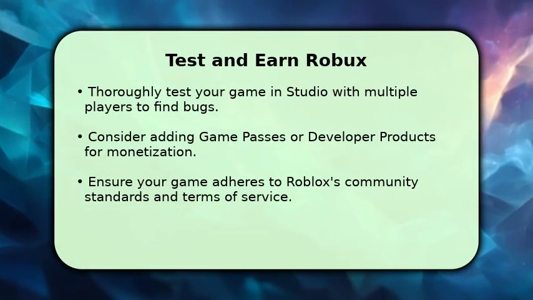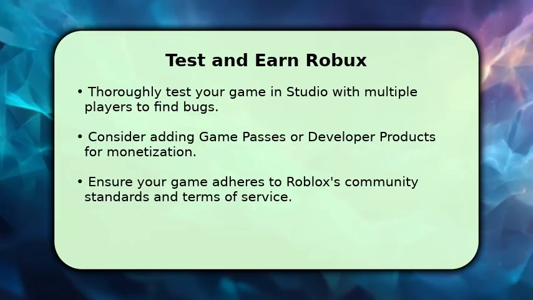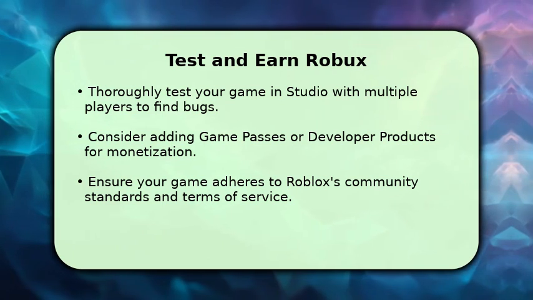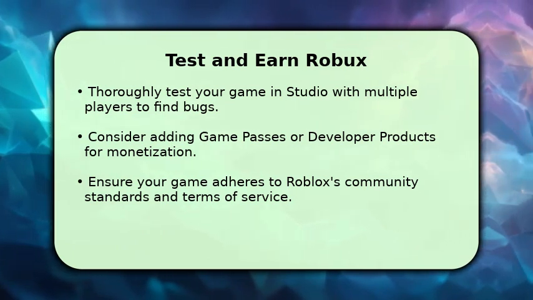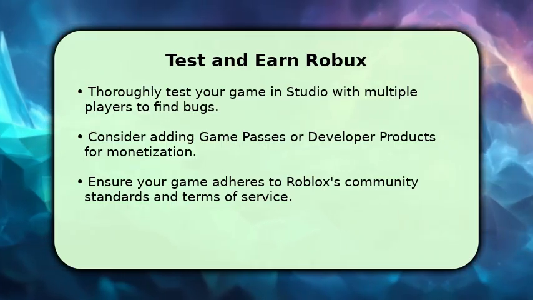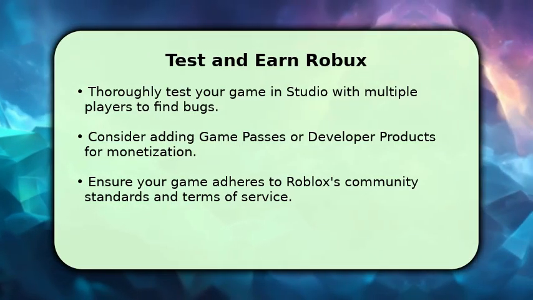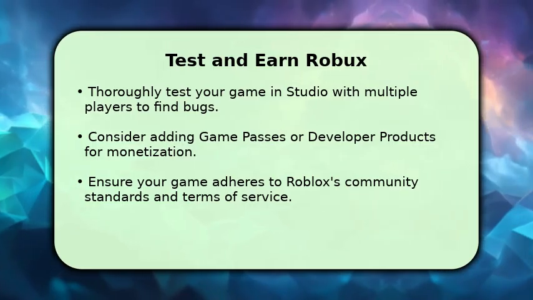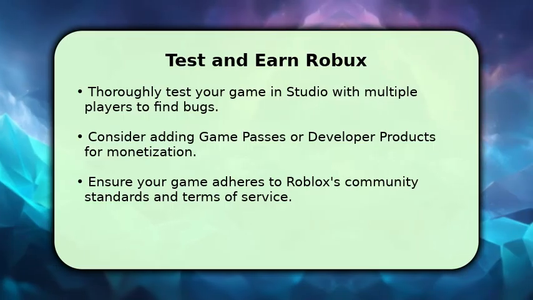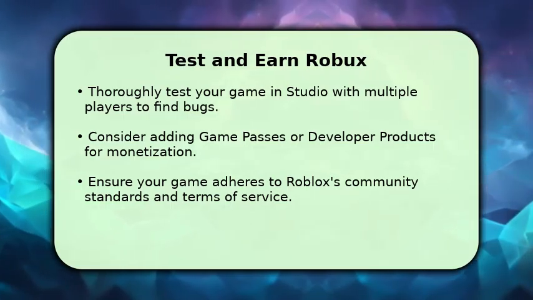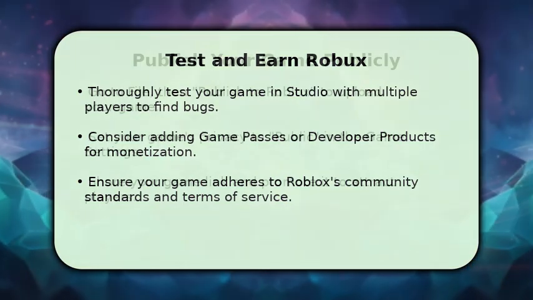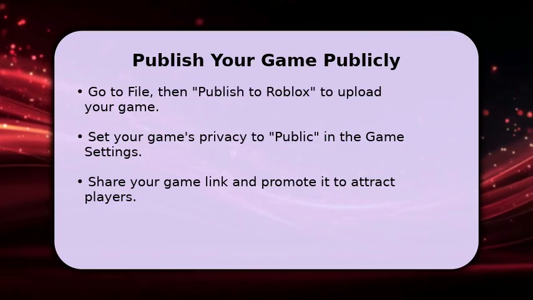Before going public, rigorous testing is essential. Playtest your game extensively within Studio, ideally with friends, to identify and fix any bugs or glitches. If you wish to monetize your creation, you can implement game passes or developer products, allowing players to purchase unique items or abilities with Robux. Always ensure your game complies with Roblox's community standards and terms of service to maintain a positive and safe environment for everyone. Finally, it's time to share your masterpiece with the world.